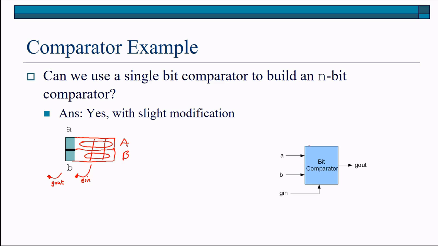And this is what we want to look at here, creating a bit comparator that compares 2 bits but uses the result from comparing other bits within the number. The best way to understand this is with an example. Let's say capital A looks like this and capital B looks like this.